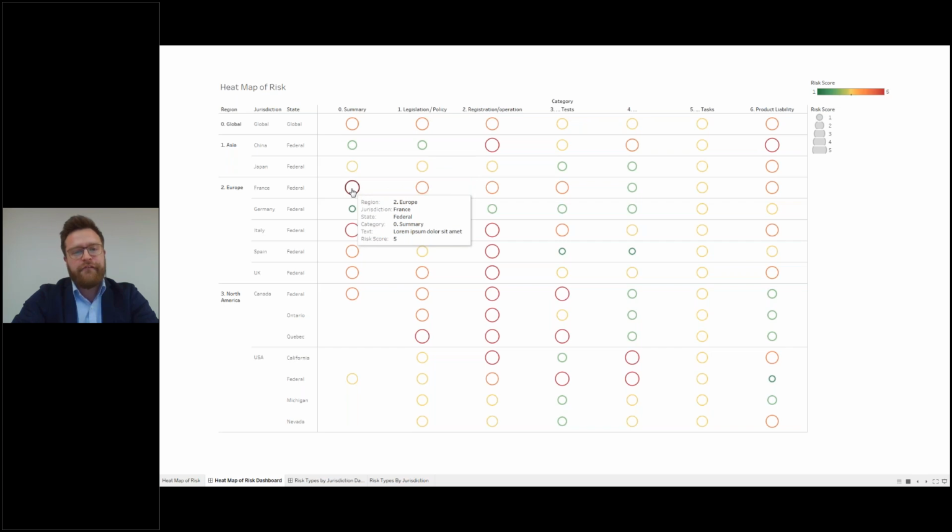Via this tooltip, I will get the justification, so to say, why the legislation policy in France is affected with risk number 4. And can then find out, okay, because of this and that, this situation is given.